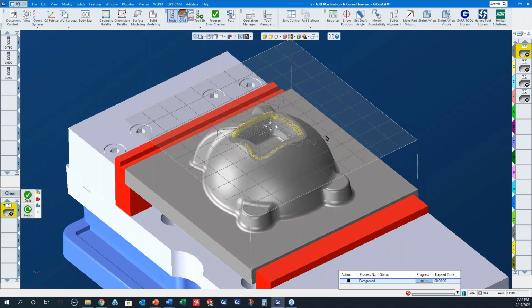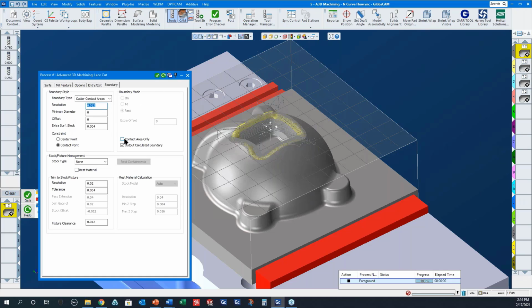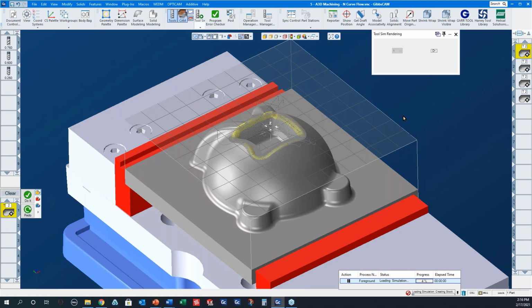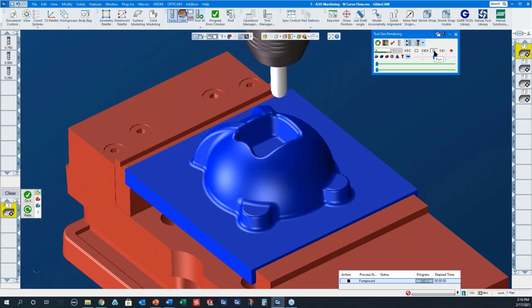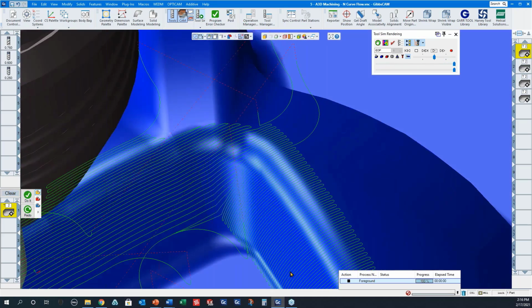what I'm showing here is actually one of the little tricks that I use. This is actually a lace cut operation that I'm doing, but what I've done on the boundary page is told it to create for me a contact area. So if we look at just what this toolpath does, it's a lace cut. And if you'll notice, all the toolpaths kind of scrubbing back and forth.